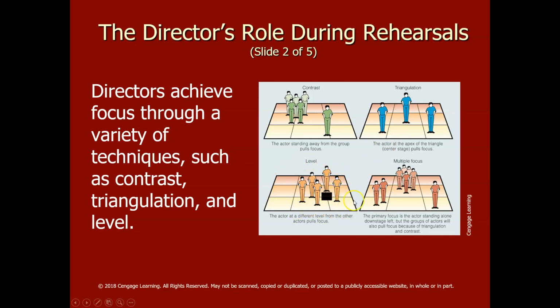Levels are a great way to do it too, and if you've ever watched a group that travels, or if you just watch a play, look for how they try to take advantage of using things that are level. We had UAB's theater tour group here before COVID, and they would have these heavy box-looking things about the size of a trunk, but flat on the top, and they would drag them around. They were heavy enough that they could stand on them, but light enough that they could move them around, and so they would function as a pretend chair or sofa, or they could even lay on them a little bit, be a bed, but they would use them to create levels, so they would stand on them as well. You can do that with real-looking furniture.